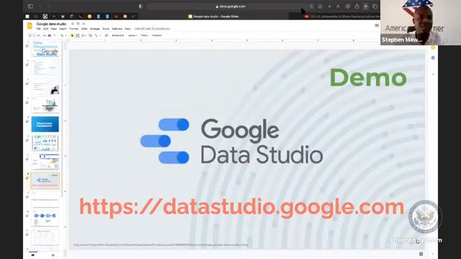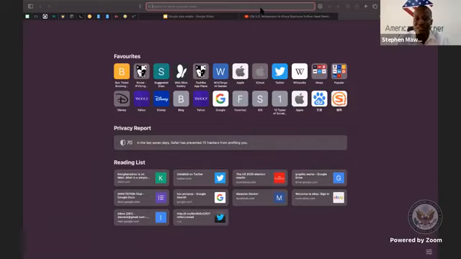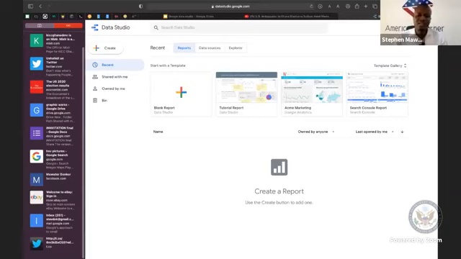So, like I said, the basic thing we need to do today is head to datastudio.google.com. The first thing you need to do is have a Gmail account. You should be logged into Gmail at the point you are logging into Data Studio. If you're not logged in or do not have an account, you'll be required to create one to be able to do everything I'll be doing today. As you see from the rightmost corner of my screen, I'm already logged into my Gmail account for Data Studio, so I don't need to log in again.